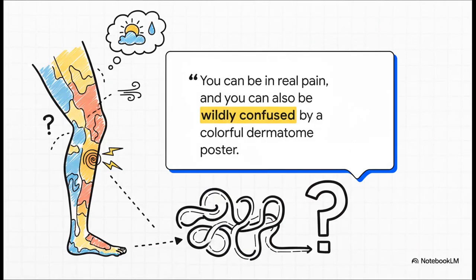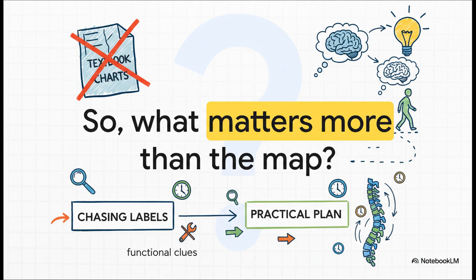And this just nails it, doesn't it? It gets right to that feeling of frustration. The pain is 100% real, but the map in front of you feels like it's for a different person. You end up trying to describe your own leg like a weather forecast, right? Looks like it's mostly achy in the calf with scattered tingling around the big toe. It's exhausting. And your confusion? It's totally valid. So this is the big question, isn't it? If those neat textbook charts aren't the answer, then what is?